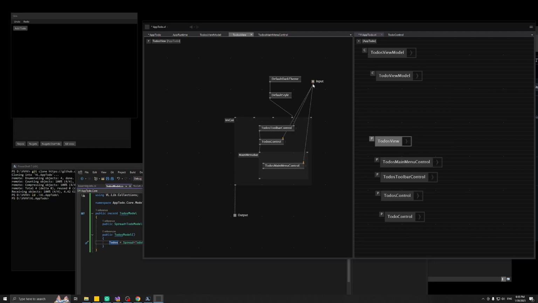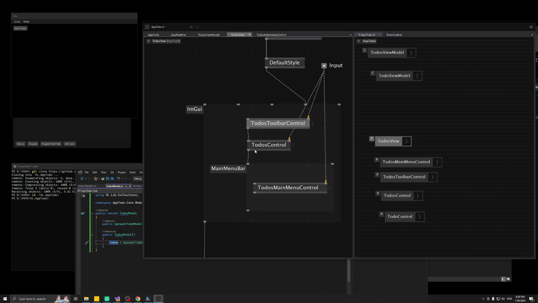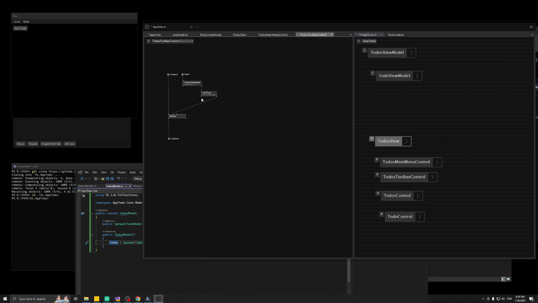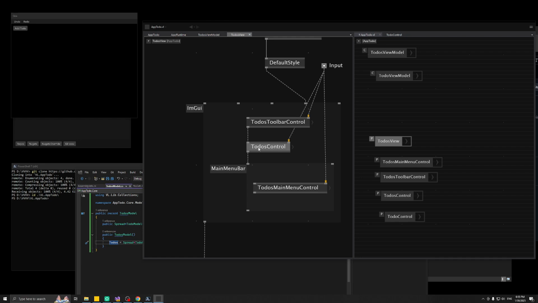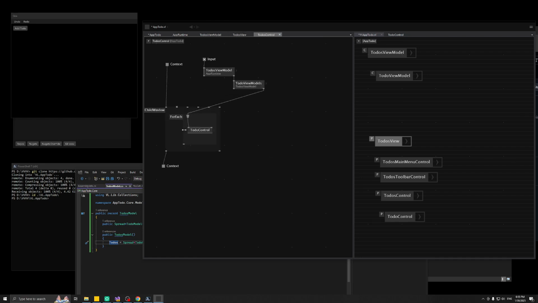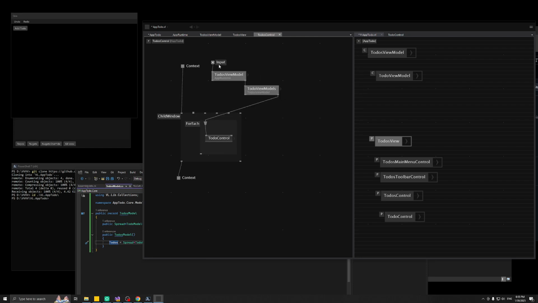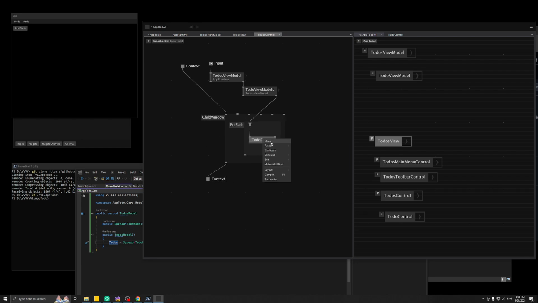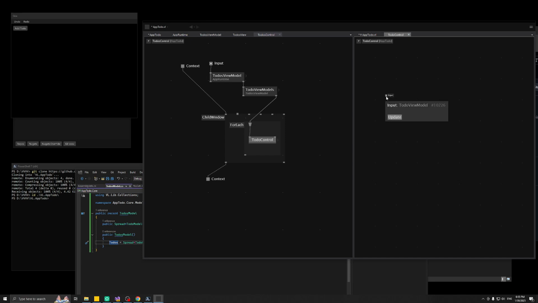And here we also want to connect to an app runtime. Alright, so let's see what's going on. So we have add todo button. Add todo button is connected. We have todos control. It's going to display our todos. We're selecting the todos from the app runtime. We're placing this inside of the window. So now let's do the todo control.